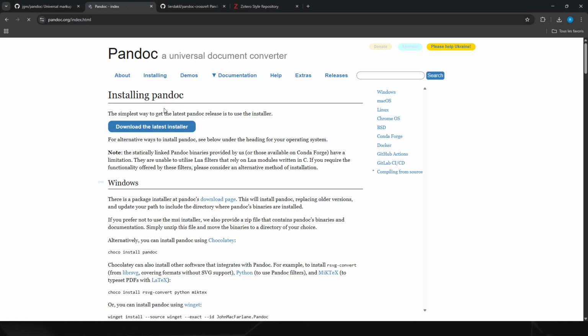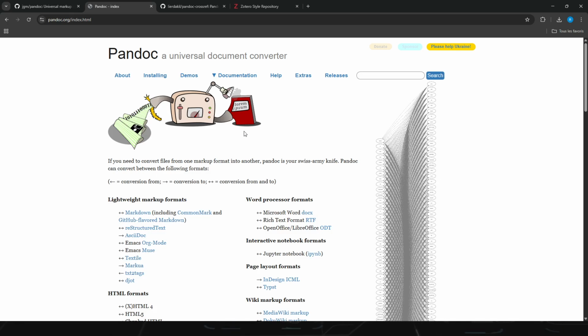Just to give you a quick introduction, Pandoc is basically software that allows you to convert files from one text format to another type of text format. I made a video to explain in more detail the different possibilities in Pandoc, so please check the video, and you'll be able to learn a lot of things, such as how to work with Markdown, LaTeX, Jupyter Notebook, or even create slides with this nice software.